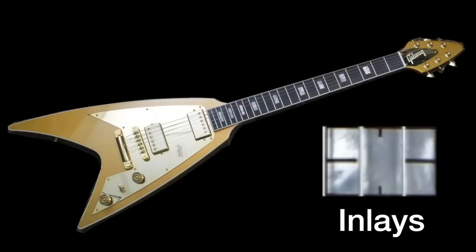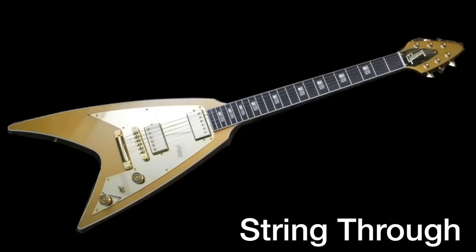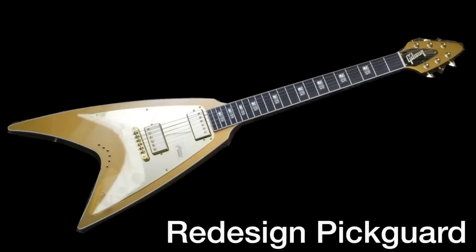The first thing, again, I would swap out the inlays to the Howard Roberts style. You wouldn't really see it from far away, but I think up close it would be a nice space age touch. The next thing I would do would be a string through body design. They probably didn't do this because it's too close to the Roswell Rhoads, but I think that really suits this guitar well.